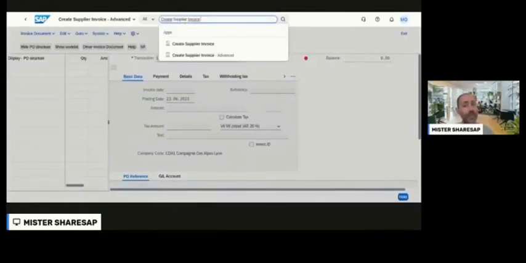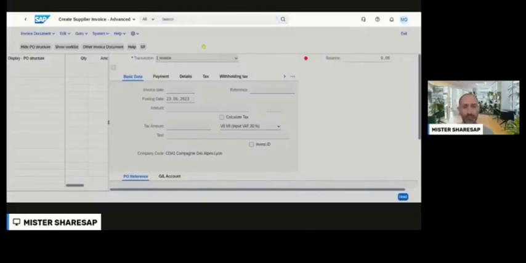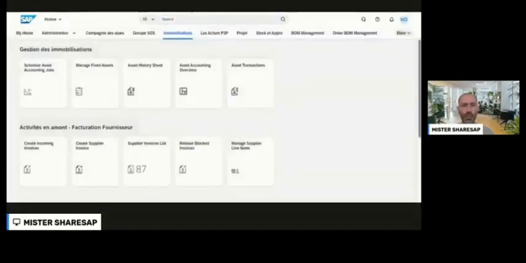As you can see, it's not necessary to use, for example, /n or /o in Fiori. I just have to enter the name of the application that I want to process, create supplier invoice. Have a look, and if you have any question, let me know.